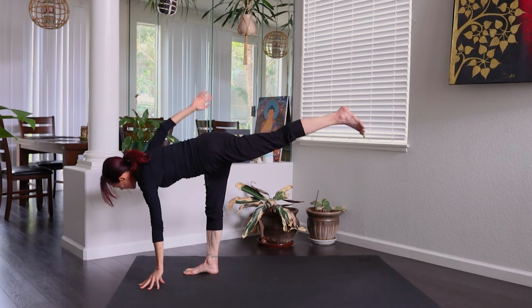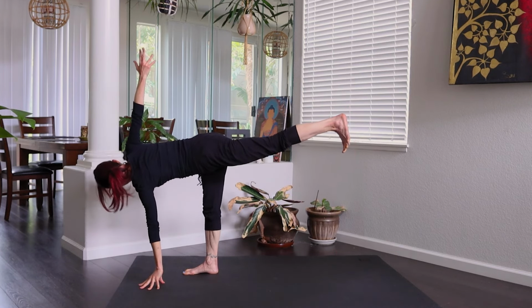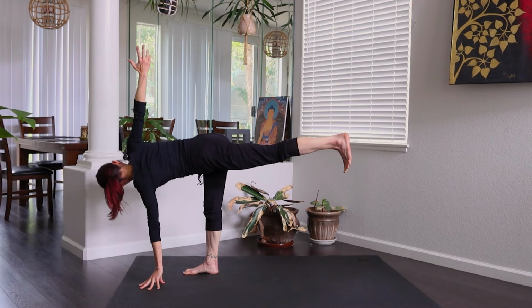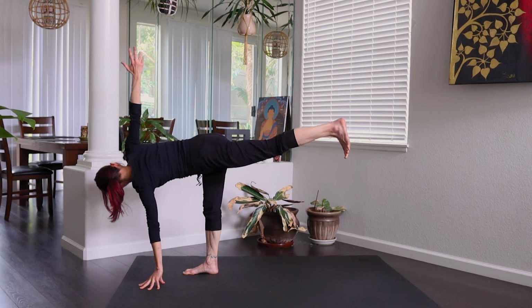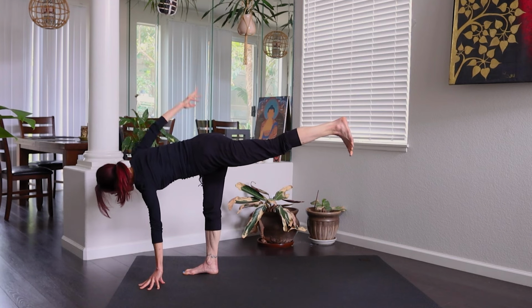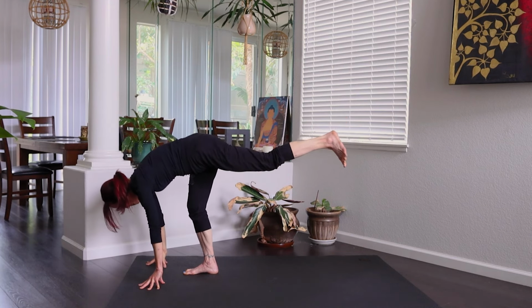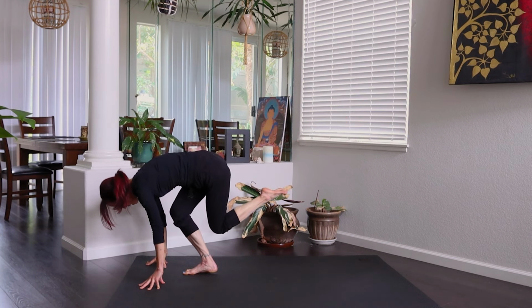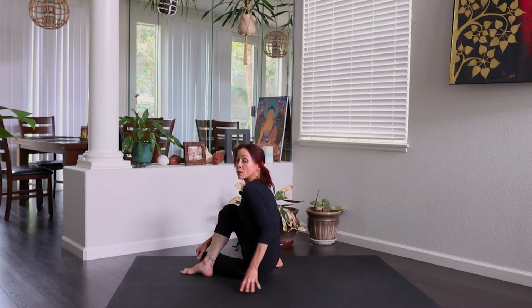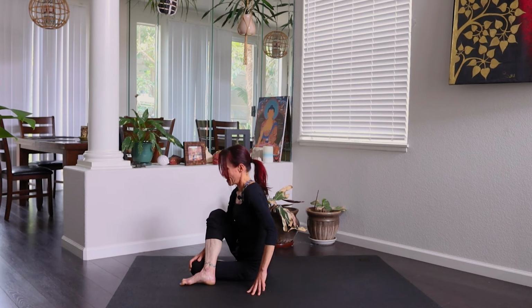Step up, left hand down, right arm to the sky. Flex the left foot and roll open into the upper chest. Good, one more inhale. And then exhale the right hand down. Bend your knees, slide your left knee down to the ground on the outside of your right foot.